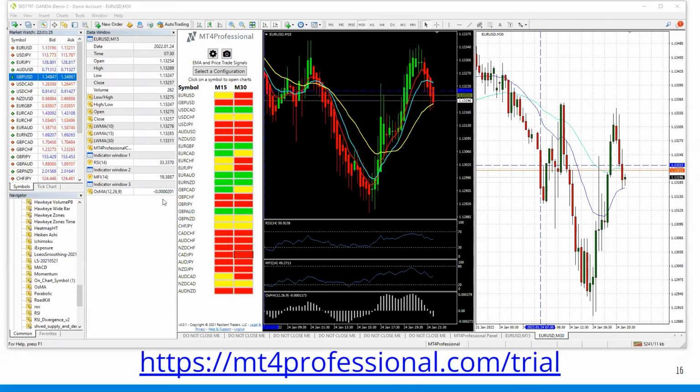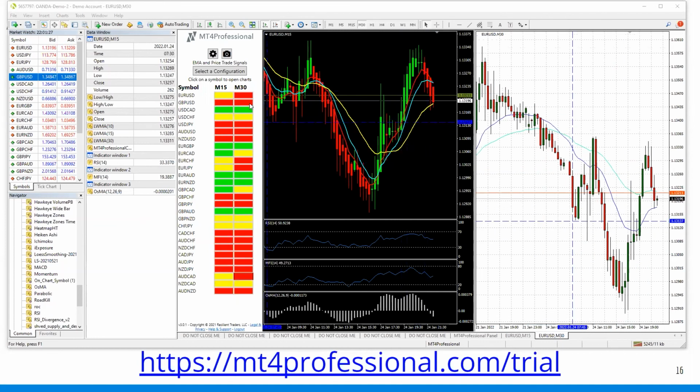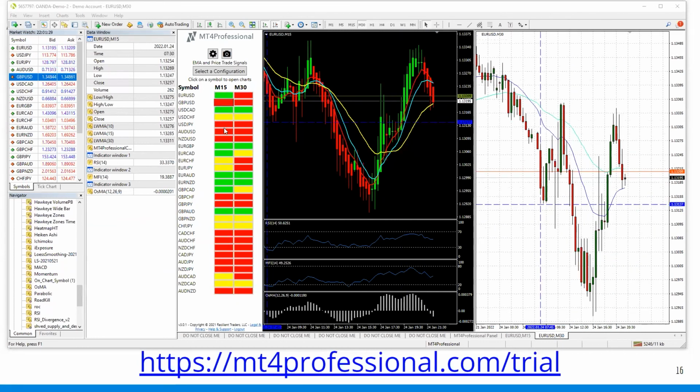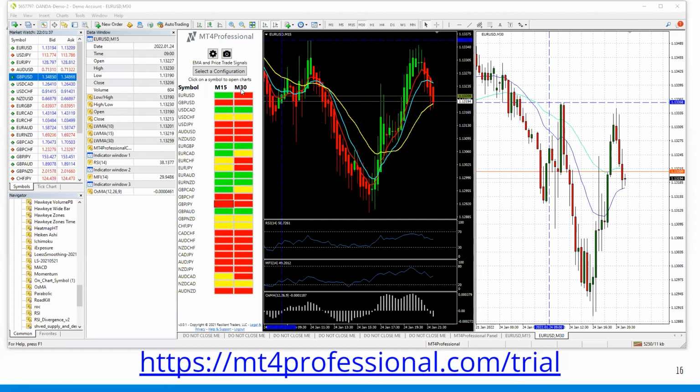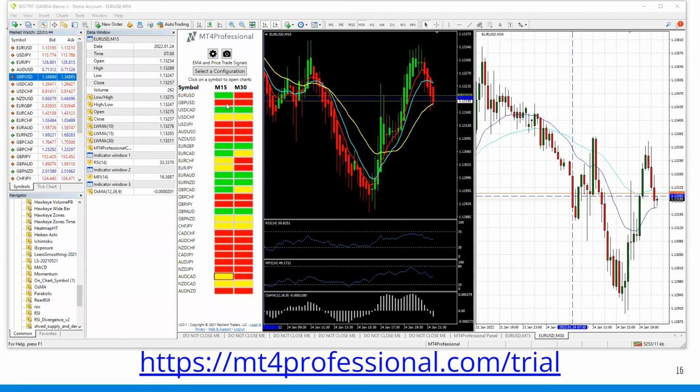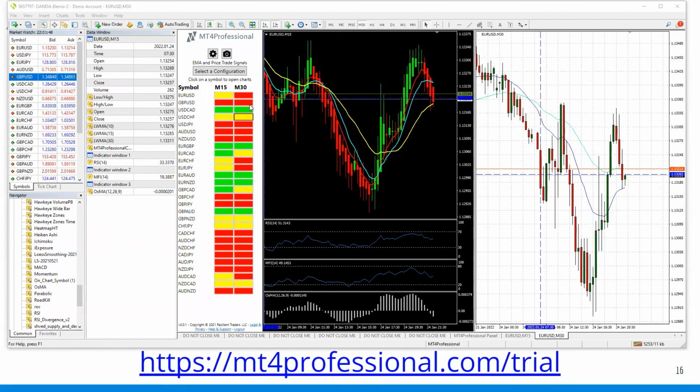How would it show if all the timeframes are red or green? Then you would use the outputs of your scanner to show the time values. So if all the timeframes, the 15, the 30, the 60, are all red or green, then it would show up across the board like this. They would either all be red or all be green if that condition is met. Very simple, very easy to use.